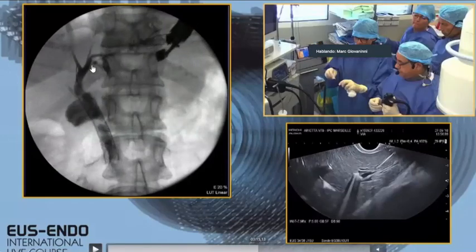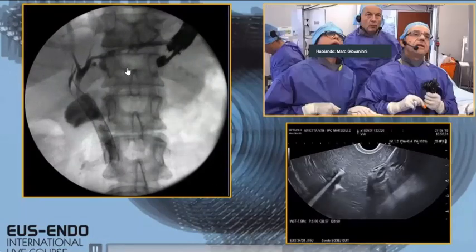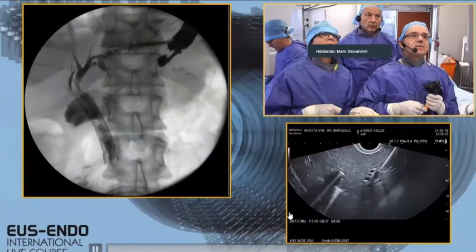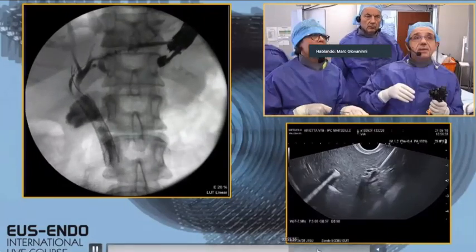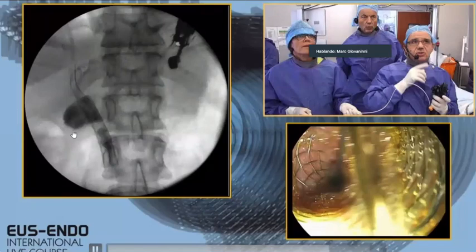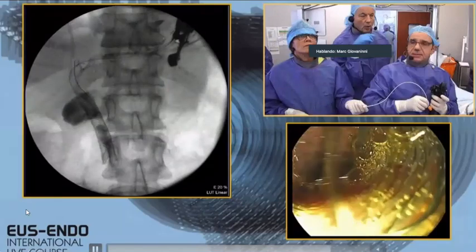This is a special stent dedicated for the hepaticogastrostomy to obtain the anastomosis here between the stomach and the left lobe. This is one of the main indications.